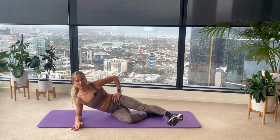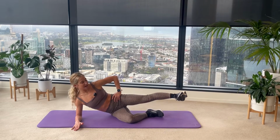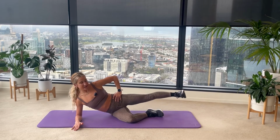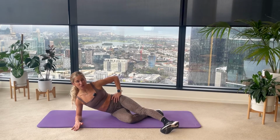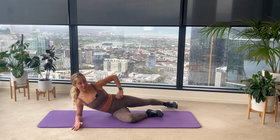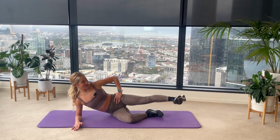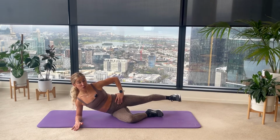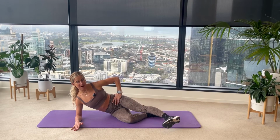And then we're gonna go for some small full circles, basketball sized, forwards and backwards. And the goal here is very much hip stability. So we're just working on that shoulder strength and stability. And now we're working on that hip strength and stability. So trying to get all those really strong muscles fired up around those looser joints to try and give you as much armor as you can through your pelvis and through your upper back.